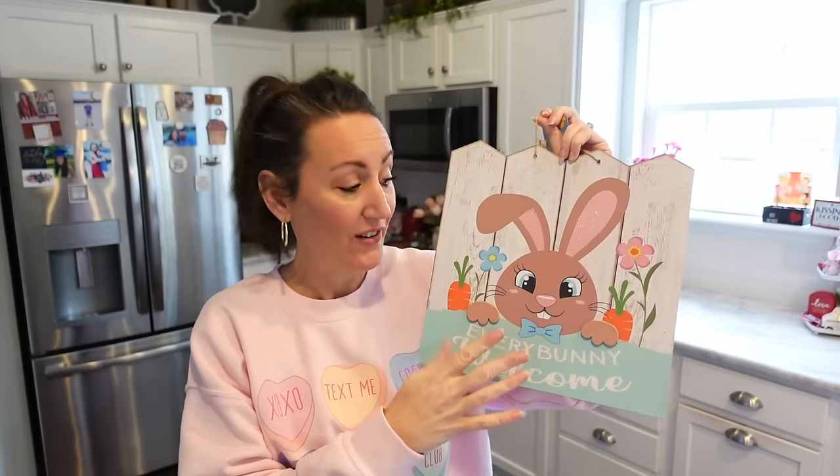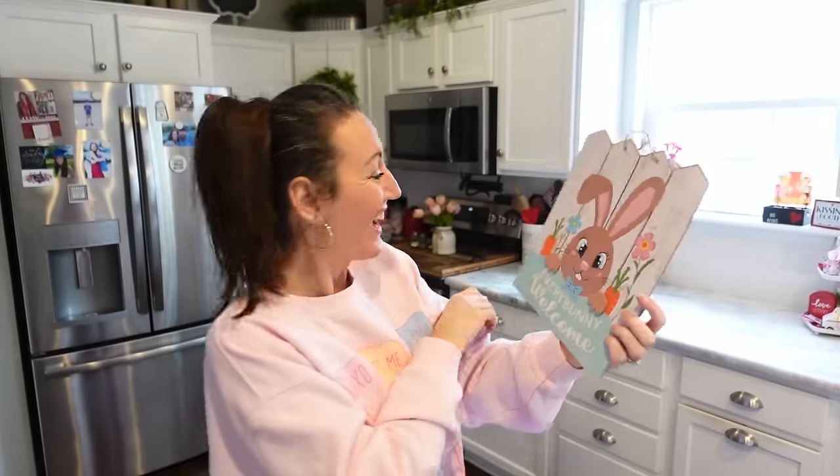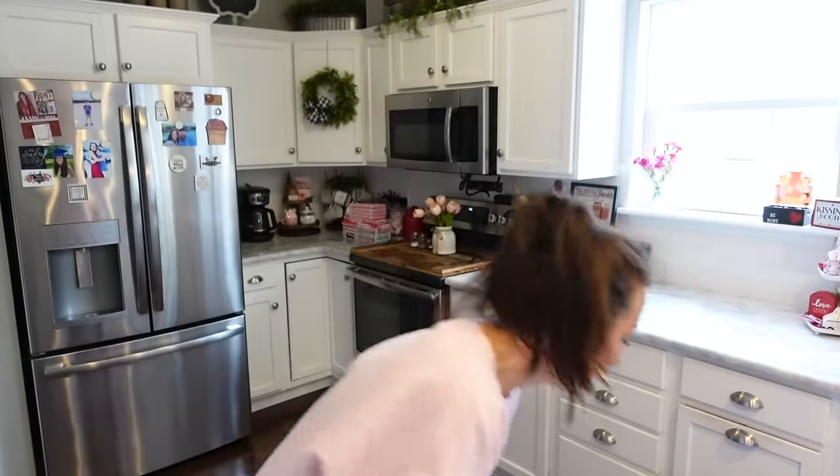He is my favorite. And I always put him on the front porch, like in a planter or fern actually. Yeah, I usually get a fern like for Easter and I'll prop it down in there and it's so cute. But because I have it outside, the weather does affect it. So every year I just get a new one. But look. It's so cute. Yes, adorable.